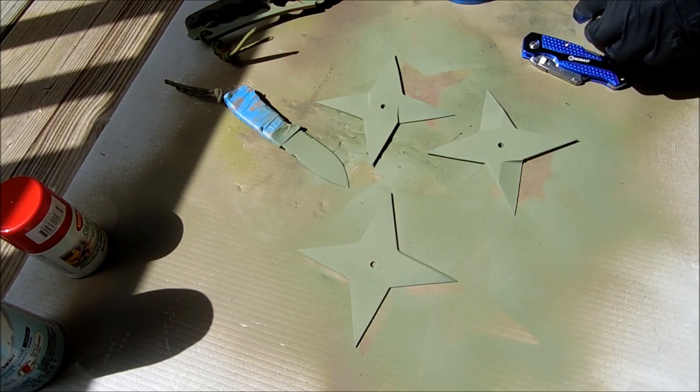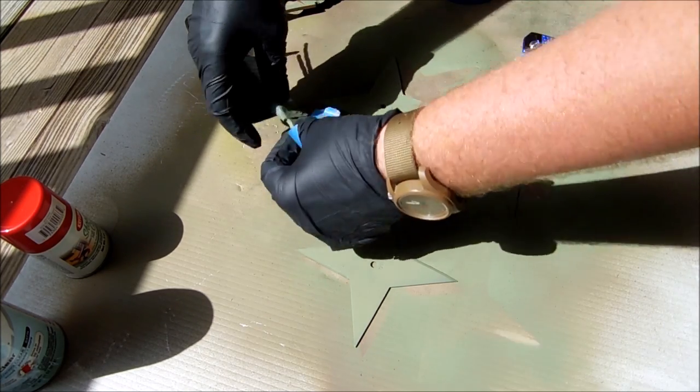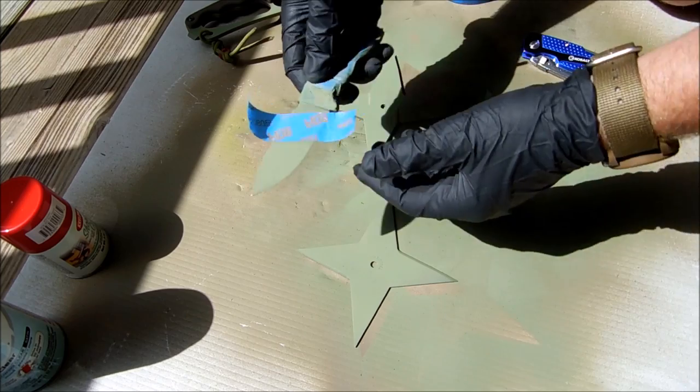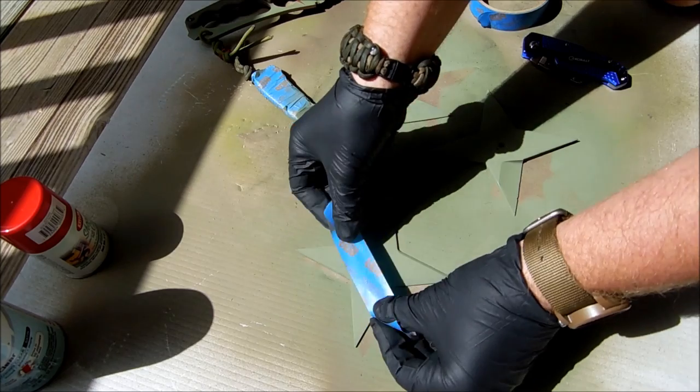I have completed the two light base coats on either side of the object I'm painting. It's now time to use the blue painter's tape to create the pattern that I want to shape out on each object.